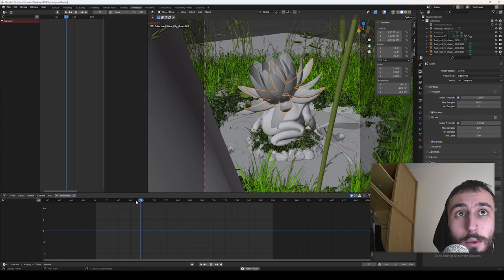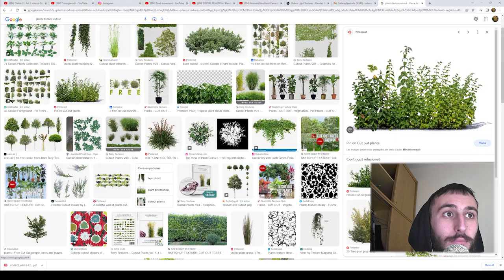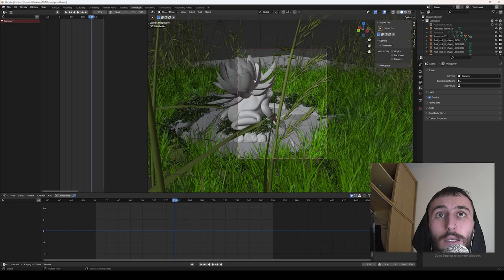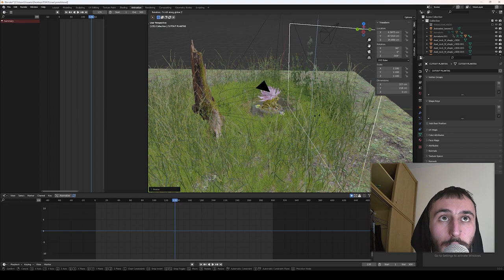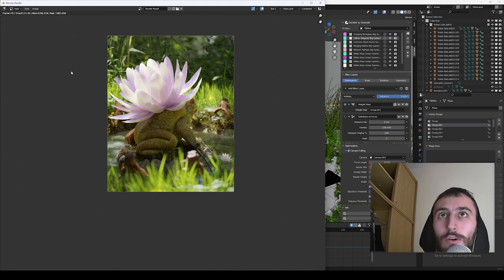See that background part that is completely empty of vegetation? Instead of scattering more plant models, adding more memory load to our scene, we are going to use a PNG image, like a cutout. Something like that will do the trick. And now let's import the image and cover the background area to fill the gaps. Most important is to cover the ground, and then just build up faking some forest depth. Okay, that left part looks nice. We will add some more to the right one, but it's good already.